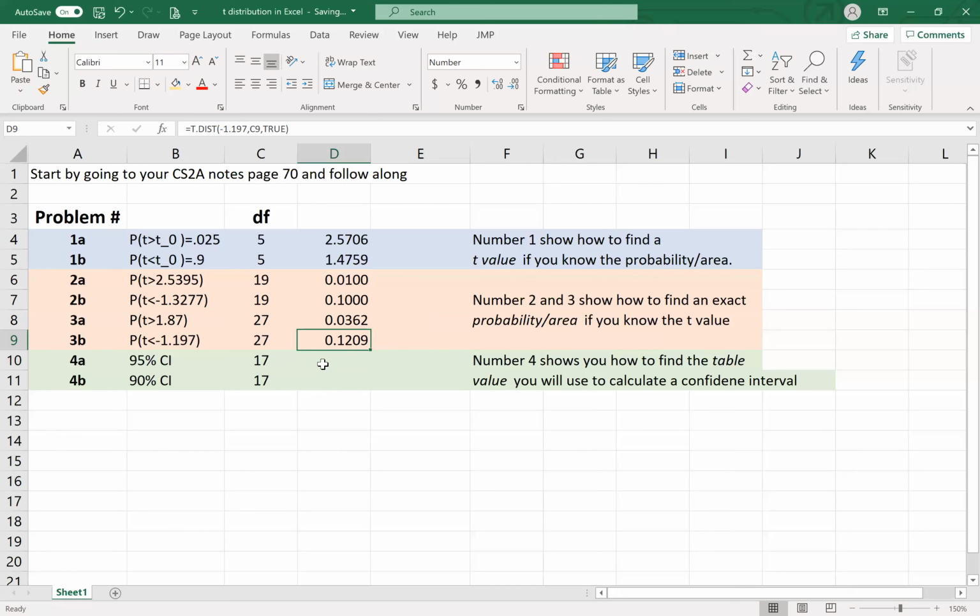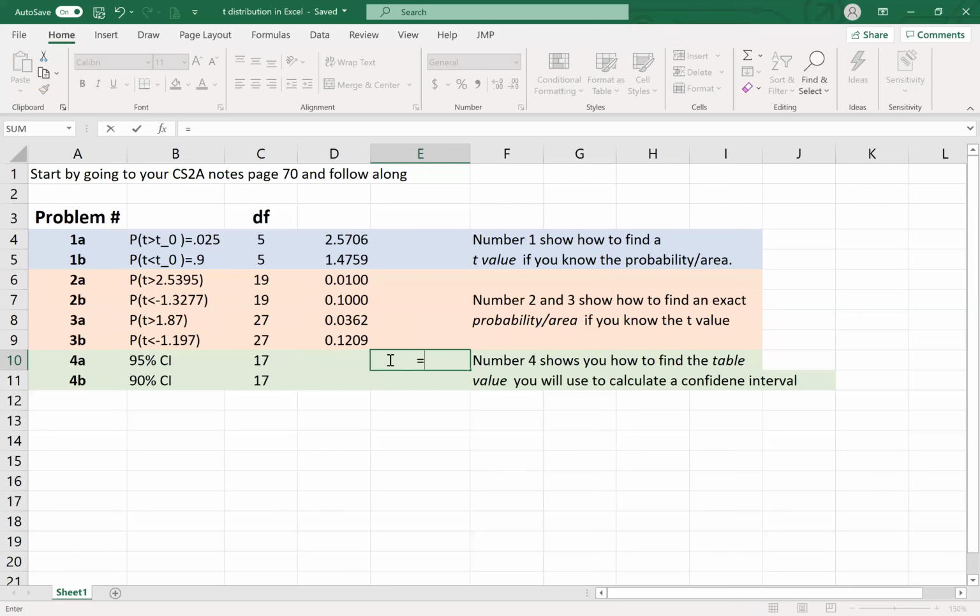Awesome. These last two, number 4, show you how to find the table value you will use to calculate a confidence interval. Something we want to calculate before we calculate the confidence interval is what area is in the tail. How we're going to do that is start by taking this 95% and subtracting it from 1.